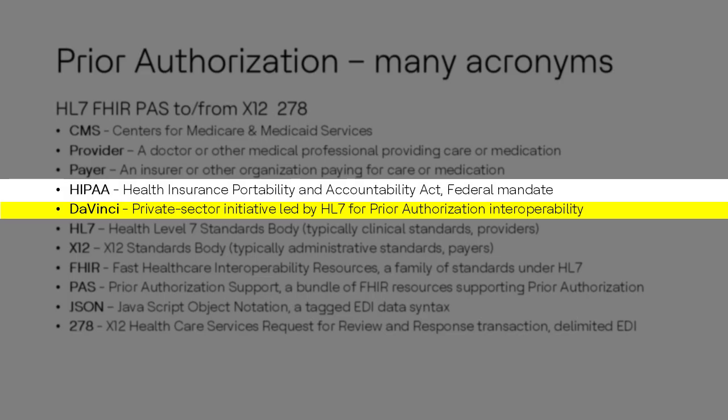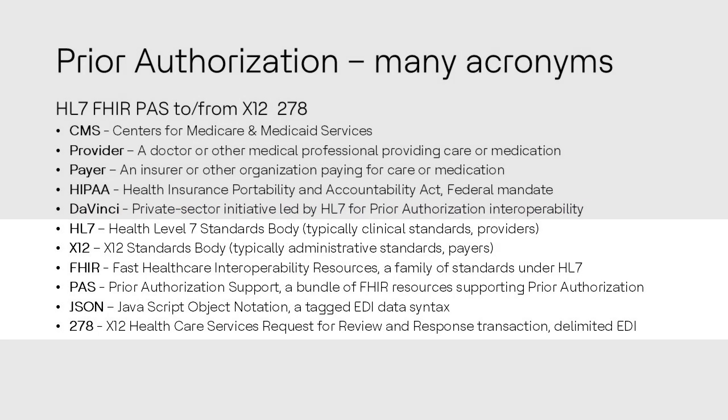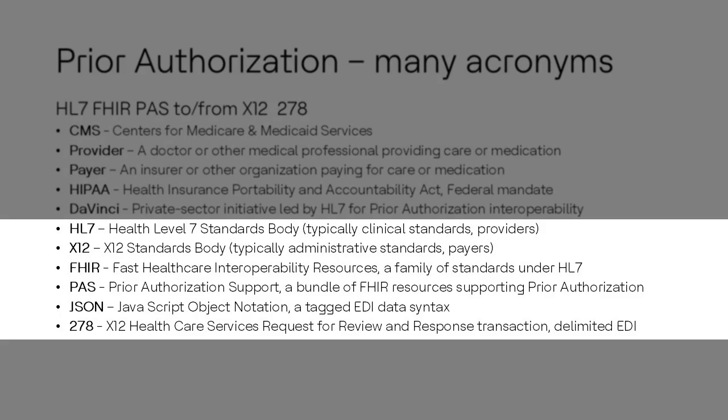Da Vinci. This is a private sector initiative led by HL7 to figure out how to modernize and merge these workflows. If CMS provides the what, the Da Vinci project provides the blueprints for the how, specifically for prior authorization interoperability. Finally, we have the languages our systems speak. This is where the translation friction happens.